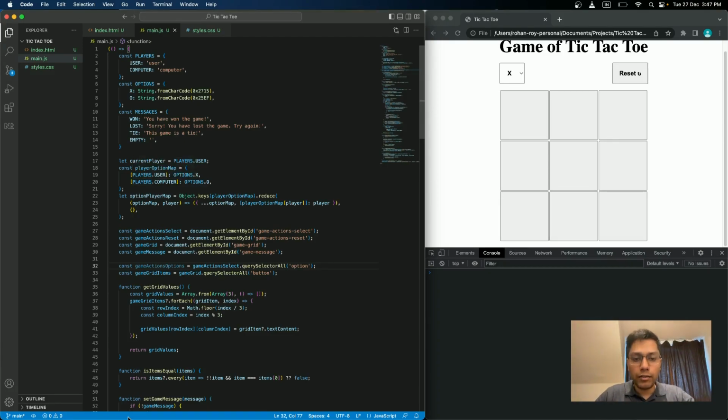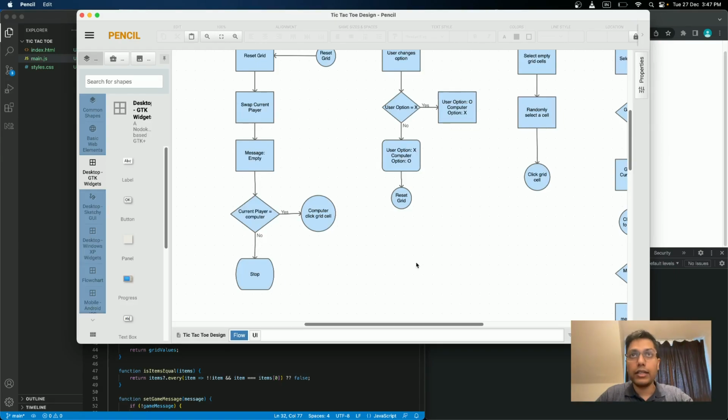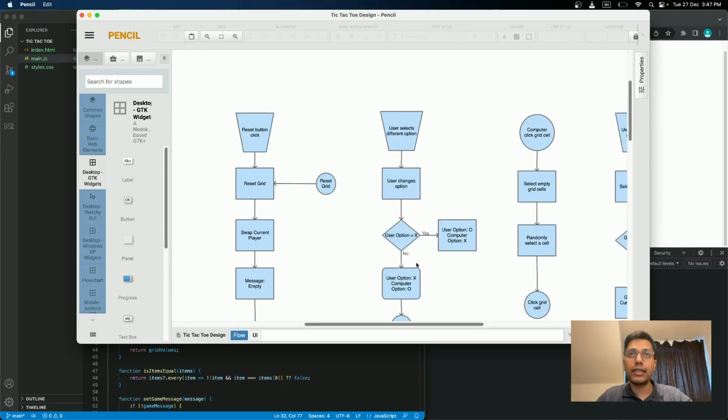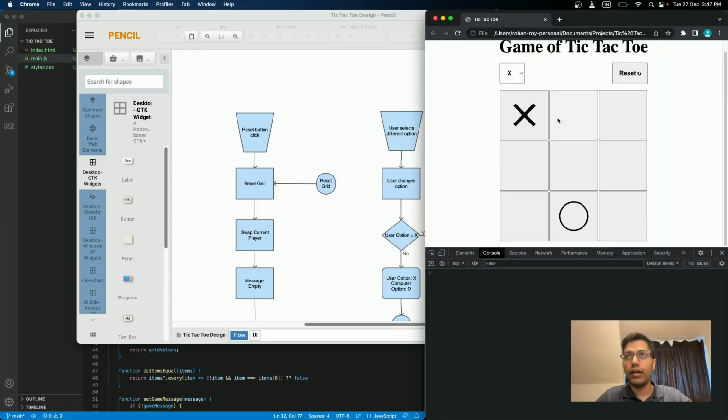And now we have another functionality left, that is if user selects a different option, right? And say I am starting the game, I don't like X, right? I go and select O, and after I select O, the board should reset, and my option should now become O, right?